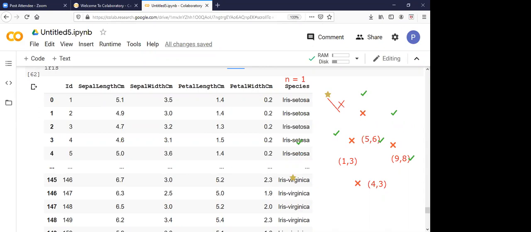Because it is not an integer. If it is an integer, then we can imagine that okay, there can be an equality. Since it is floating, there is very little chance that two distances are equal, because these are working on different coordinates. So if it is on different coordinates, then obviously two distances are not going to be same. Still, if it happens, then as per the algorithm, you can say the algorithm fails over there, because it is not defined. Like if two are equal, then what is it going to do?